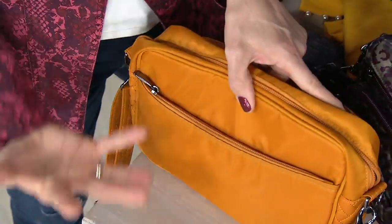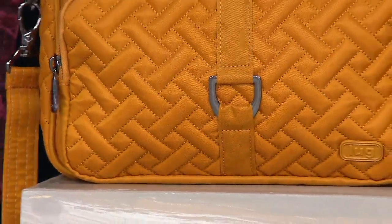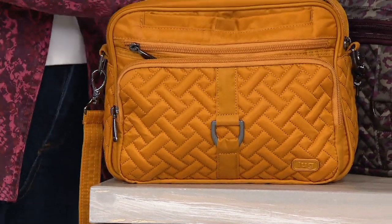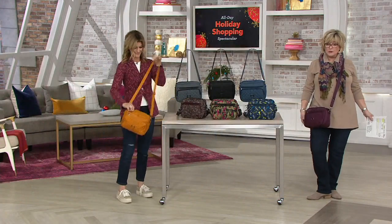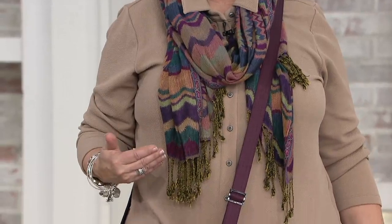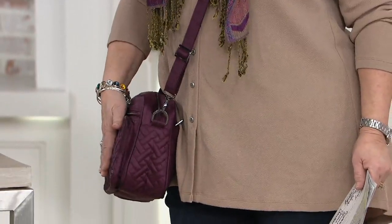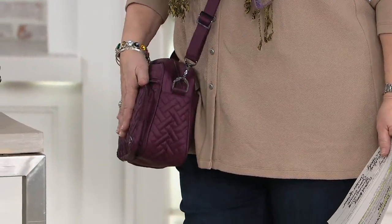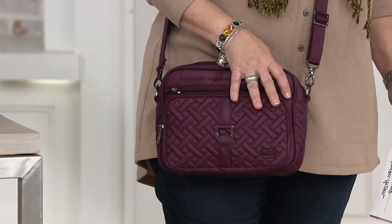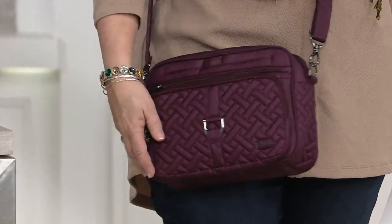It's all about very lightweight bags that look great and allow you to carry everything you need throughout the day. I love what Amy does with her strap design because they're super convertible — this one will go all the way up to 26 inches. Look at what a nice long crossbody you can get, so it easily fits over your coat. But you can also make it a short shoulder bag if you'd rather do that. It's a nice silhouette — look at the side view, it's not big and bulky even though this one's totally stuffed with paper. I love the quilting that you guys have done.